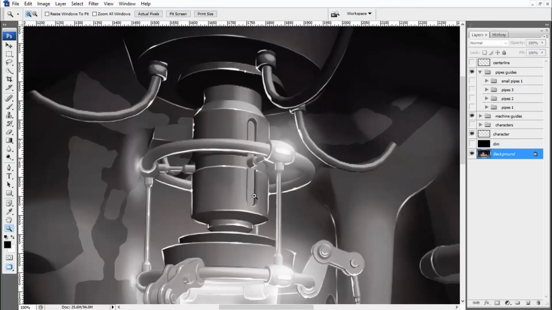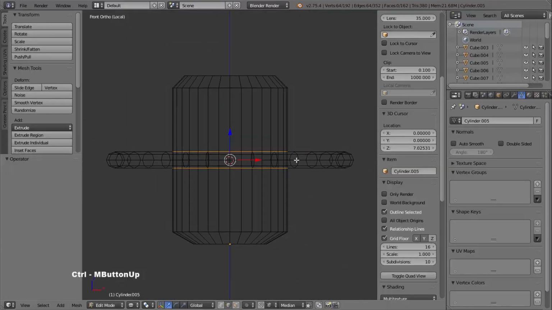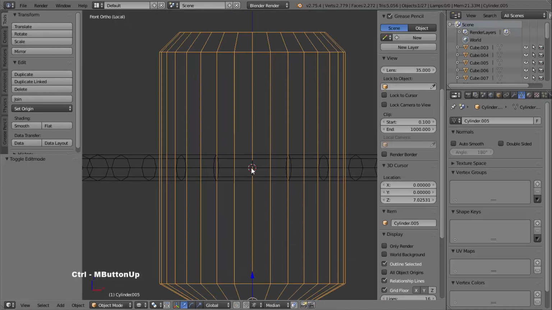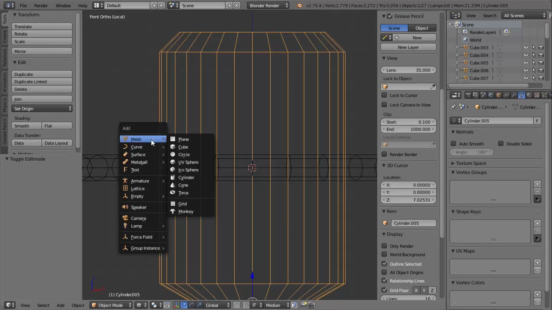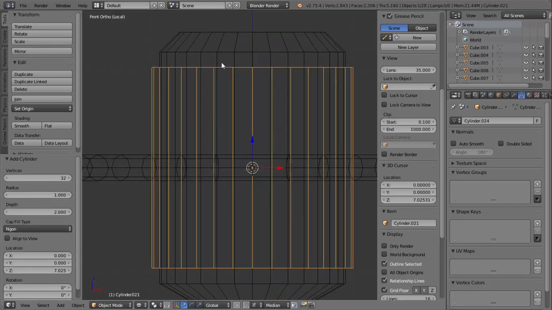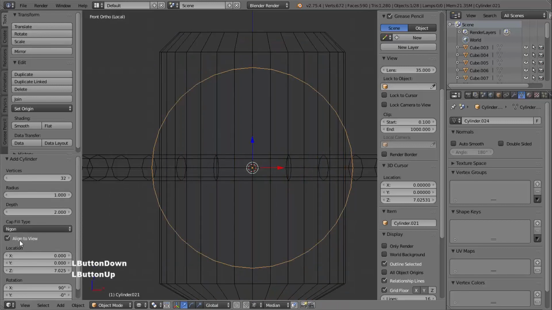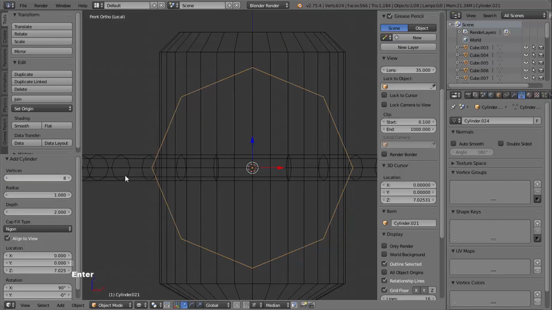I think that this vertical groove is actually more narrow than the horizontal one, so what I'm going to do is make this cylindrical strut that supports the torus, and then I'm going to use that as a guide to decide how wide to make it. So I'm going to go back into object mode, and I want to make a new cylinder in the center here. So I'm going to press Shift A and then choose Mesh Cylinder, and I want it to face my current view, so I'm going to choose Align to View, and I'm going to change the vertices value to 8.